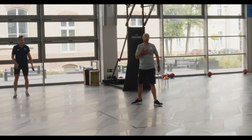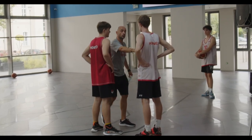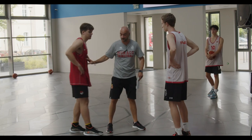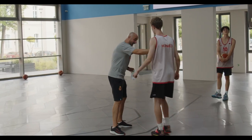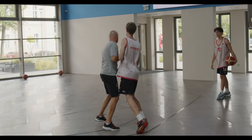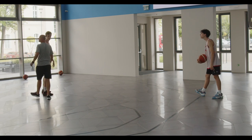So it's really important to push him there and to use his body, because if I'm static, or if he's static, I cannot push. But run there, run, hop, I go, go, and then I run, and defend three points.